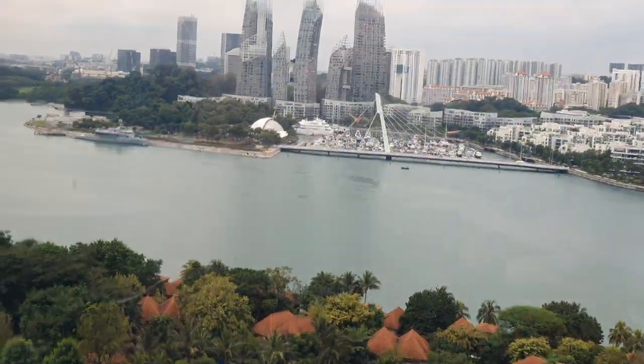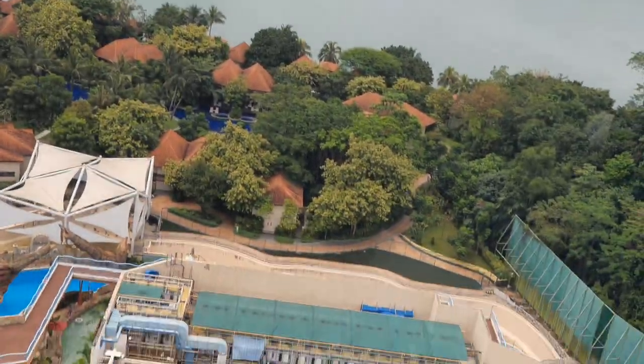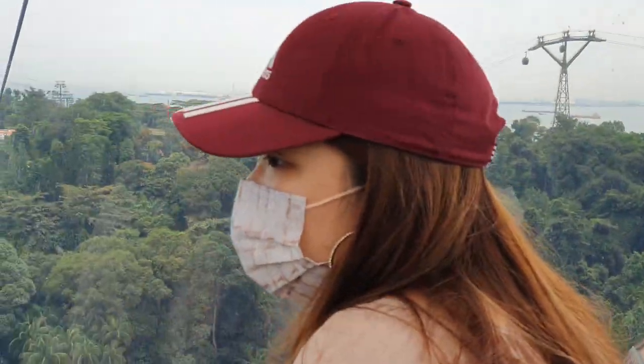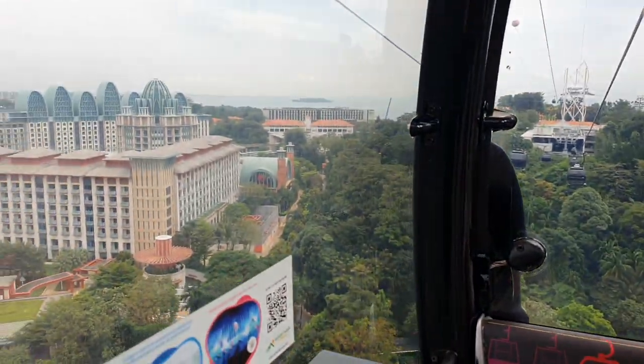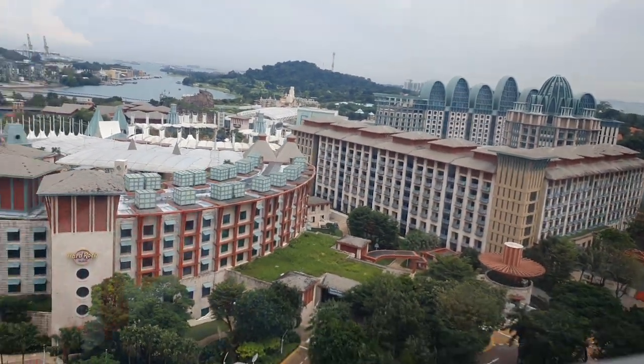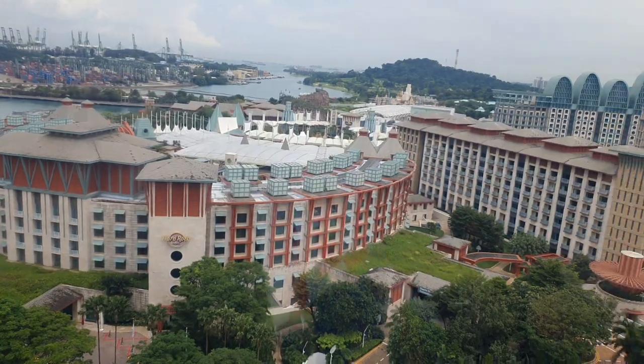We are now reaching Sentosa Station. At the first stop of your Sentosa holiday, be sure to check out all the activity guides and Sentosa Island bus tour packages available here to make your stay even more enjoyable. Show tickets for Wings of Time can also be purchased at the Sentosa Station ticketing counter.